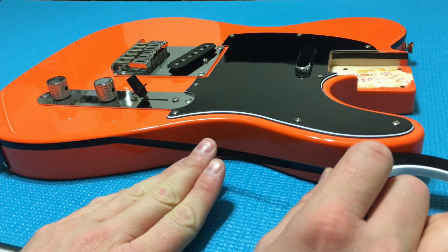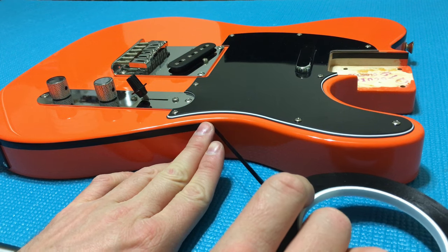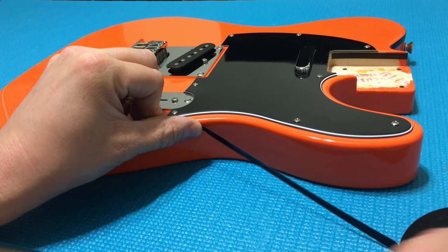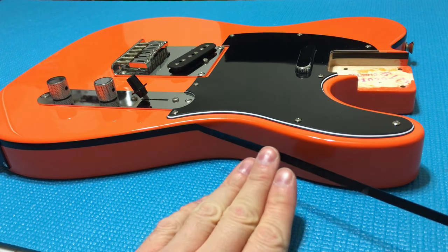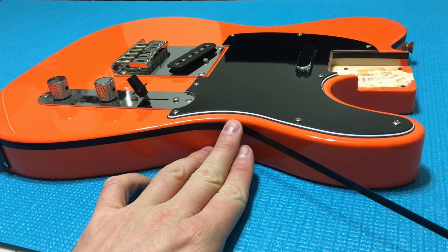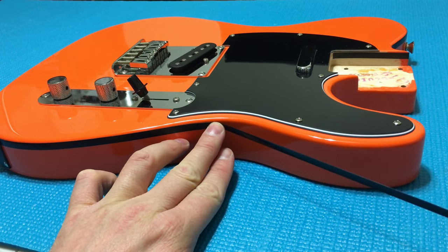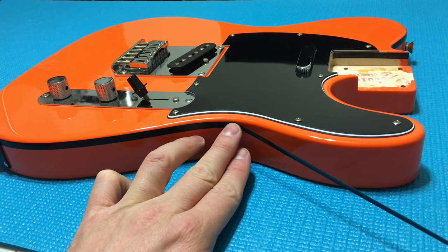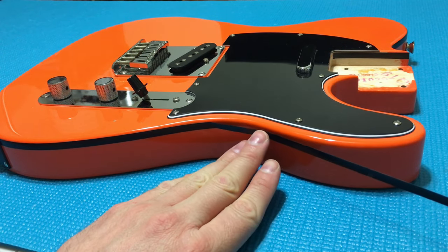Nearing the last turn of the guitar body, just remember not to speed up. Take your time because you want it to look good and make sure everything is straight. I also recommend that if you have a bright light or lamp in the room, put it off to the side corner a few feet away from where you're working. That'll put a shadow on the side body of the guitar and help keep the top really lit up, which helps you see that fine line on the side body that you need to follow as you apply the decal.